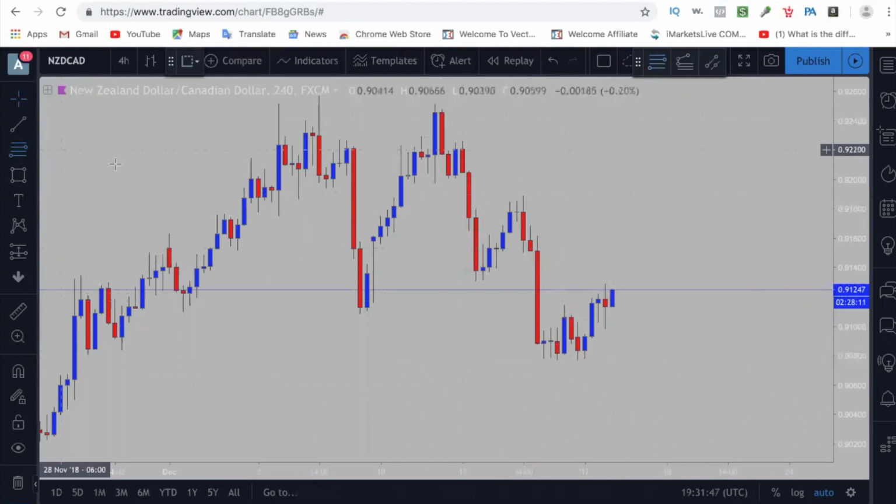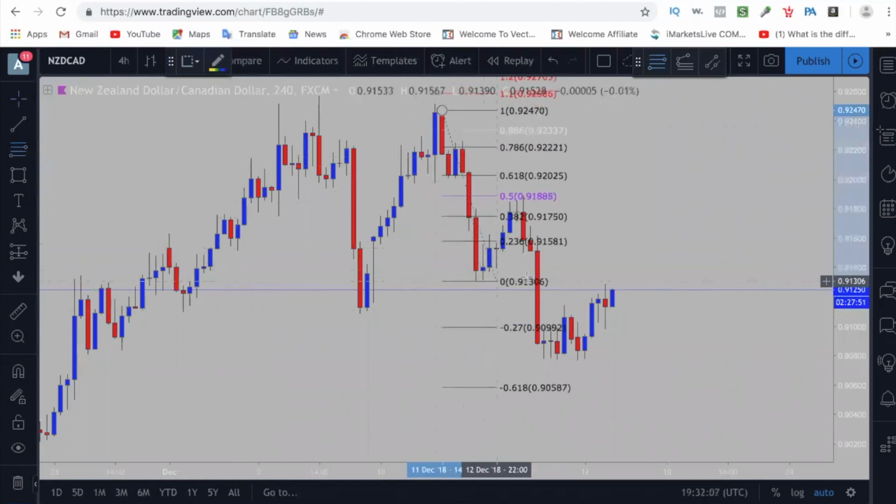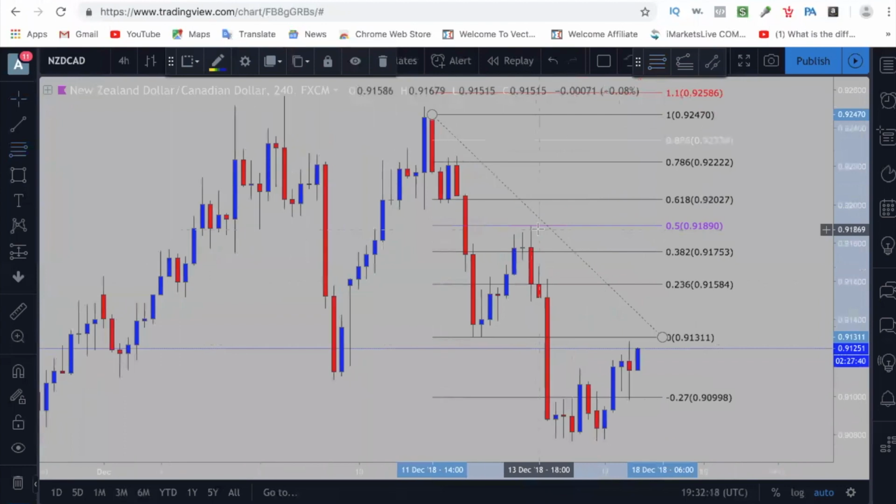First, I have to identify what type of movement we are in, and right now we're currently in a downwards moving pattern, correct? As we can clearly see, lower lows are being created. We take it from our high point and we want to measure out to our low point. Draw it over to the side. We then see how the market pulled back into our 38.2 zone, which is our pullback zone.